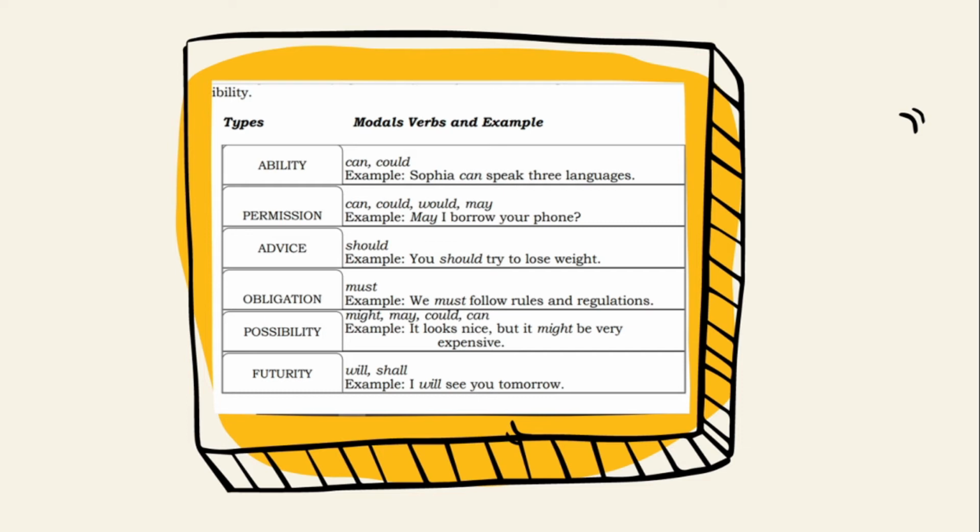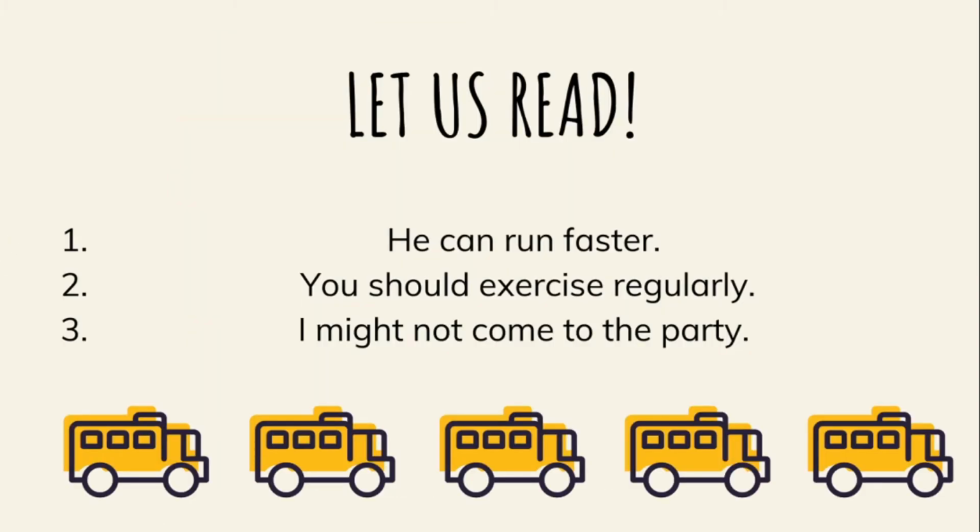Then last one, futurity. The modal verbs to be used are will and shall. Example, I will see you tomorrow. So these are the types of modal verbs. The modal verbs to be used are words and how you will use them in a sentence. Let's read the following sentences.